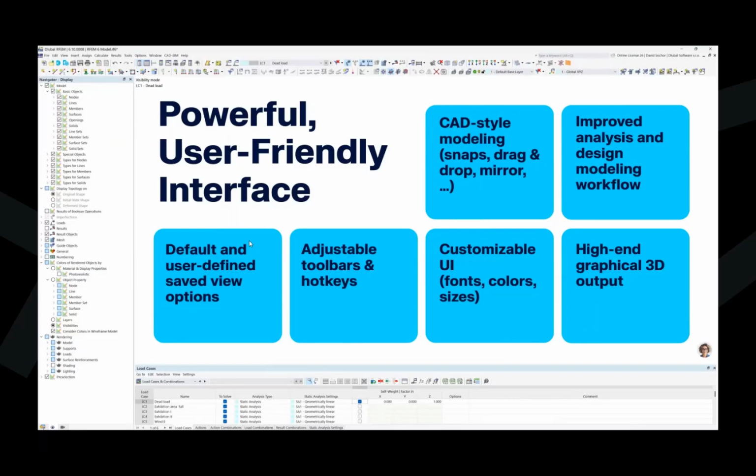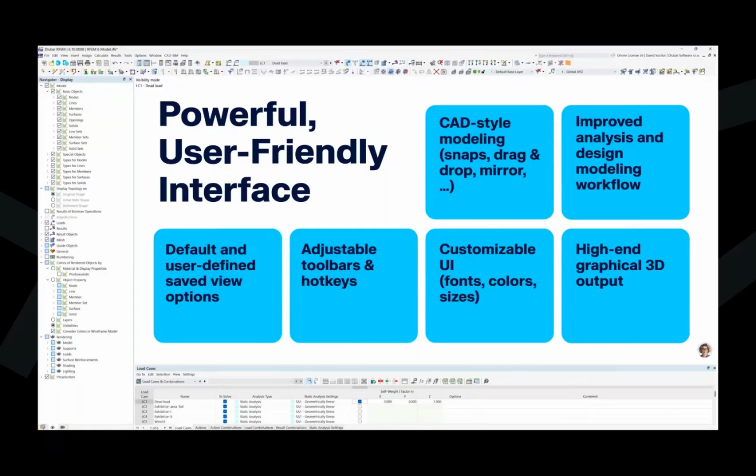All of the toolbars up at the top are adjustable or customizable, meaning you can add additional tools or buttons, and you can rearrange them. You can even assign some of these tasks to your hotkeys directly on your keyboard. The user interface is also customizable. So we can adjust font sizes, we can change colors, whether that's for the elements themselves or fonts. We can modify the sizes, again, not just for text, but let's say an arrow size can be modified. So a lot of control over this as well.